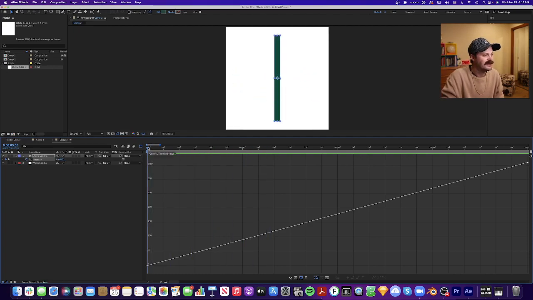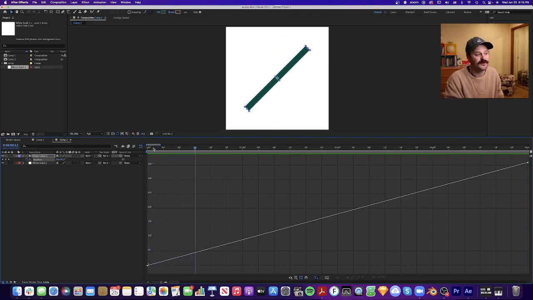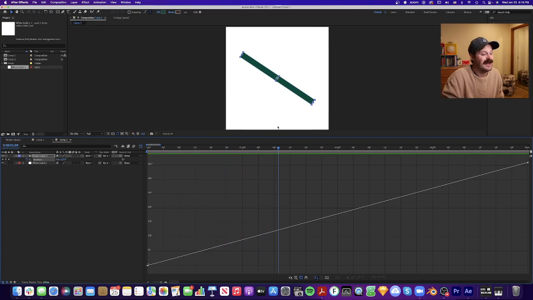So, okay, to understand the graph editor, as this playhead moves forward, pay attention to what is happening to the shape, right, as pertaining to its rotation. So, I'm holding Command, I'm hitting my arrow keys, and you can see that as time moves forward, my playhead is moving to the right. And that is because if we have this graph down here on an X and Y axis, the X axis is going left to right, that represents time.